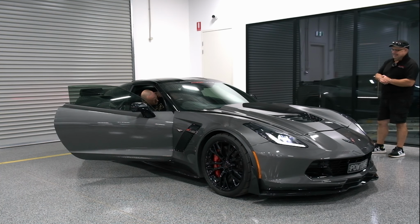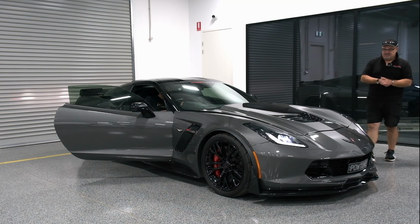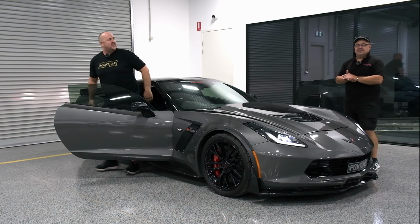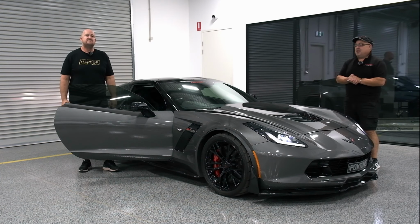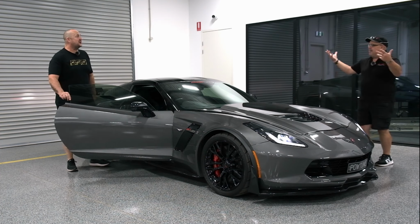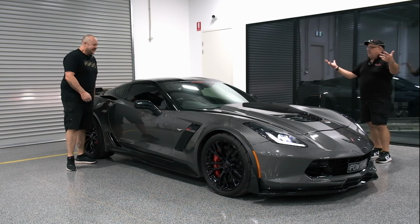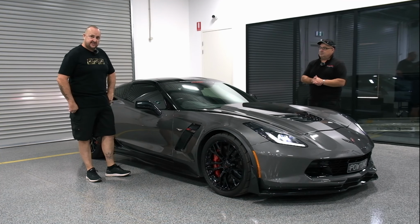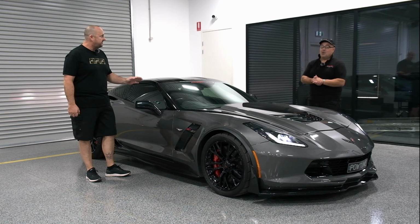We'll give it a blip. It's a little bit on the loud side. That there is the sound of unreliability, but it does actually sound really, really good, this thing. I really, really like it. Smells nice too. It's nothing like the smell of E85 in the morning, it's almost like alcohol in the air. Yeah, I like it. And it's one of your signature tunes too. Started first time on E85. Always being a smart ass.